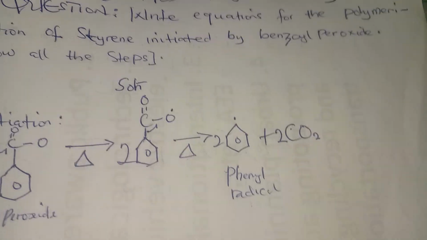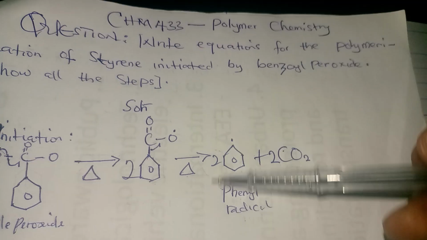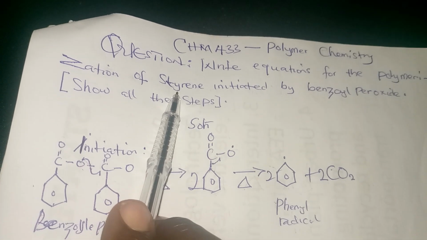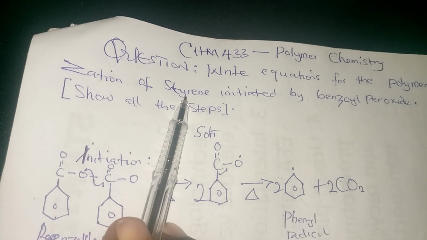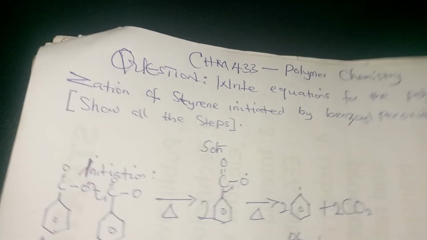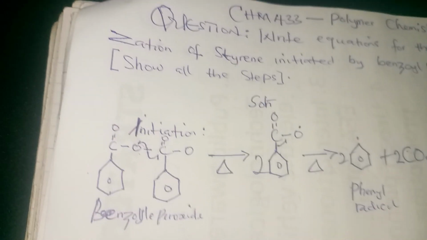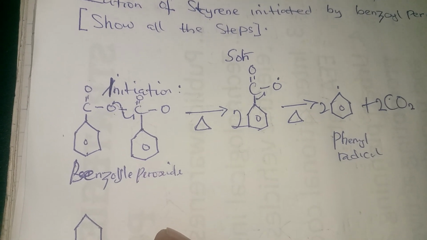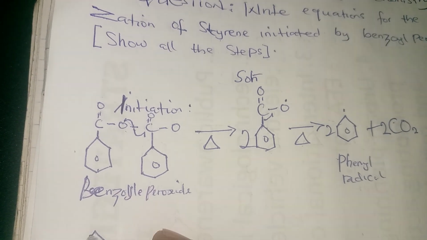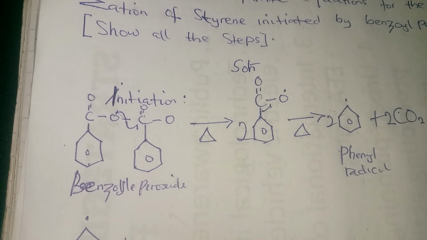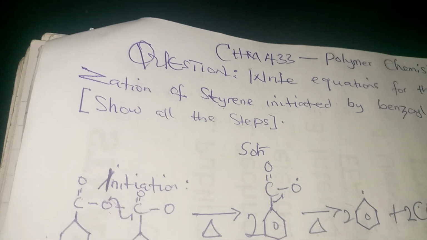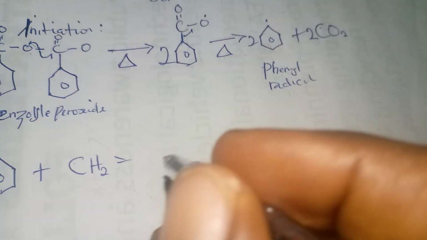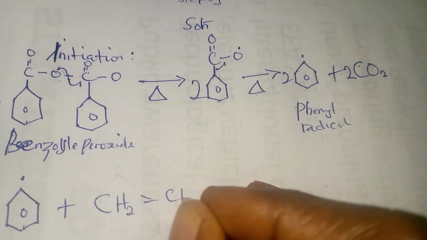Once you have this, bring your free radical, then initiate it with the styrene, or propagate it with the styrene. Understand what I mean? So what you need to do in this case is bring your free radical, which is the phenyl radical. I have it here. So plus bring your styrene according to the equation. You have to know the structure of the styrene too. My styrene structure, molecular formula, is like this. C H.